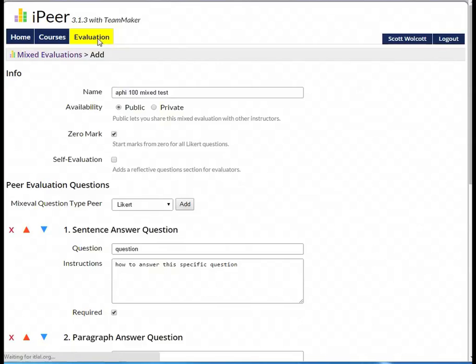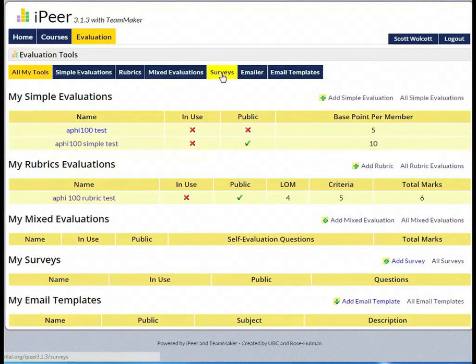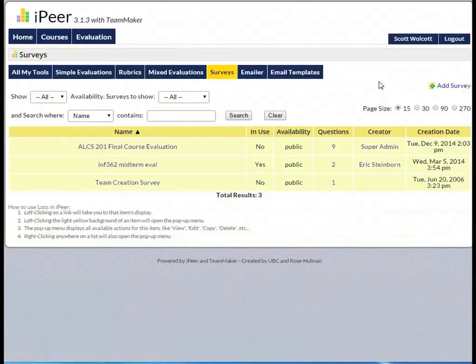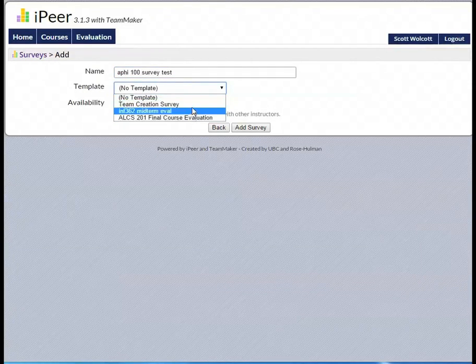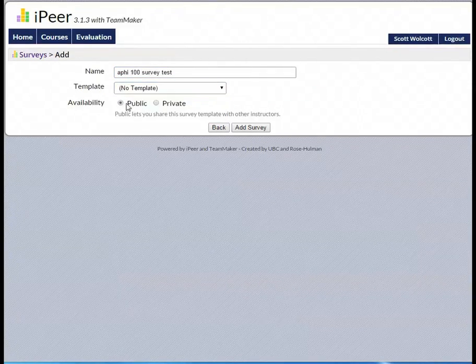Okay, let me finish out by showing you how to make a survey evaluation. Go to Add Survey. Very small form here. I simply give my survey a name, and then I'll be able to select a template. Generally, you're not going to select a template. This uses somebody else's survey to input default questions for you to then go in and modify. So if you saw somebody else's survey that you really liked, you could basically copy it through this method.